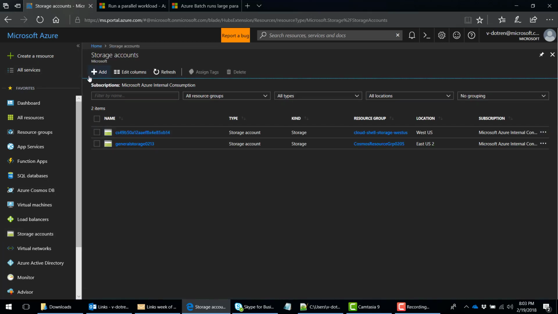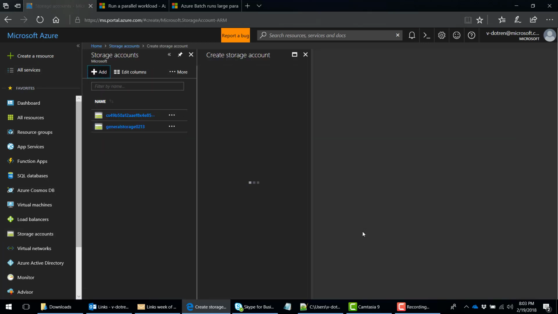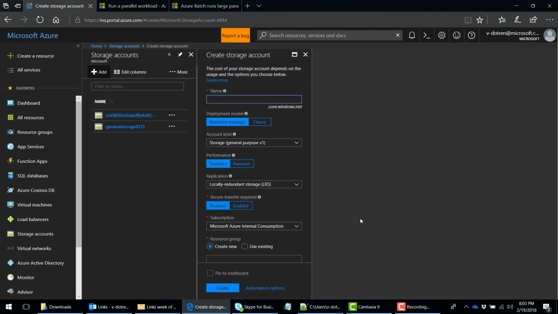Now in storage accounts, click Add. And we'll want to create a general storage account because batch accounts require a general purpose account.